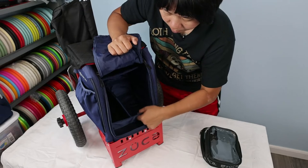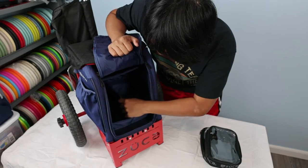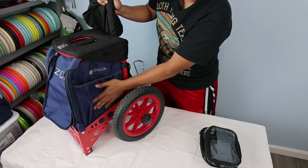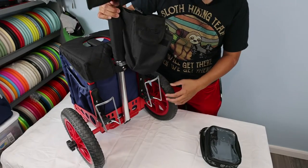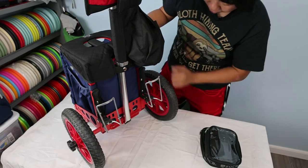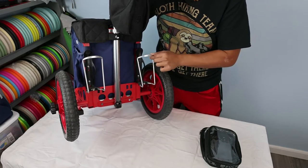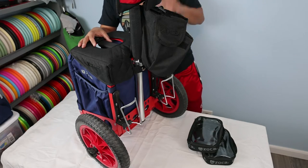ZUKA also makes a plastic and aluminum rod rack that can replace the fabric divider completely, but they've been out of stock so I couldn't get one for this review. The other side of the cart is identical with the same elasticated pocket and sleeve. Moving to the back, the cup holders don't come pre-attached — you attach them with included screws to the red frame and adjust them with a little knob and allen wrench to accommodate smaller or bigger water bottles.